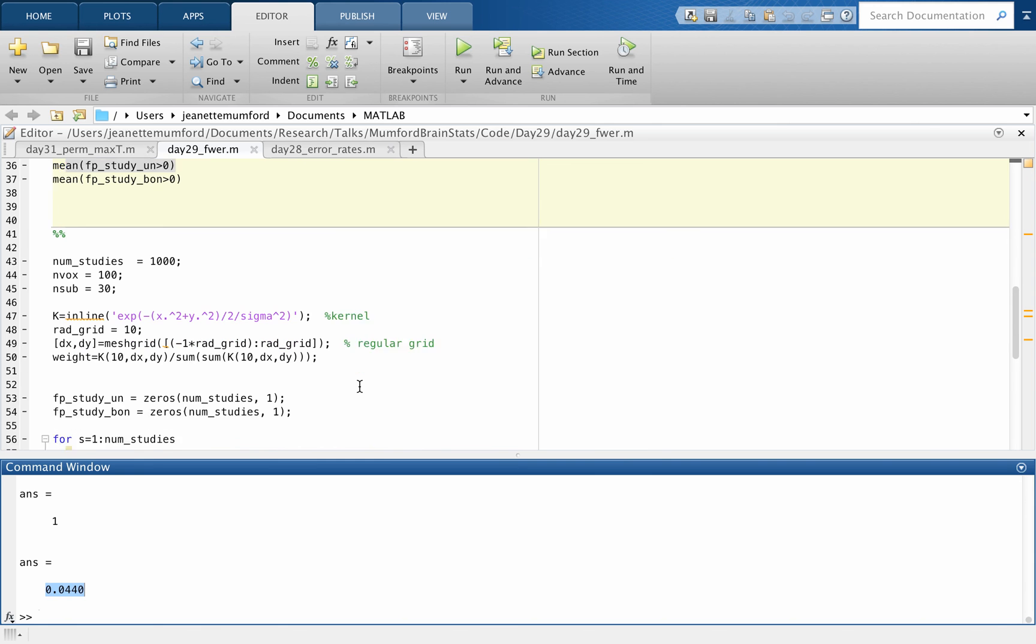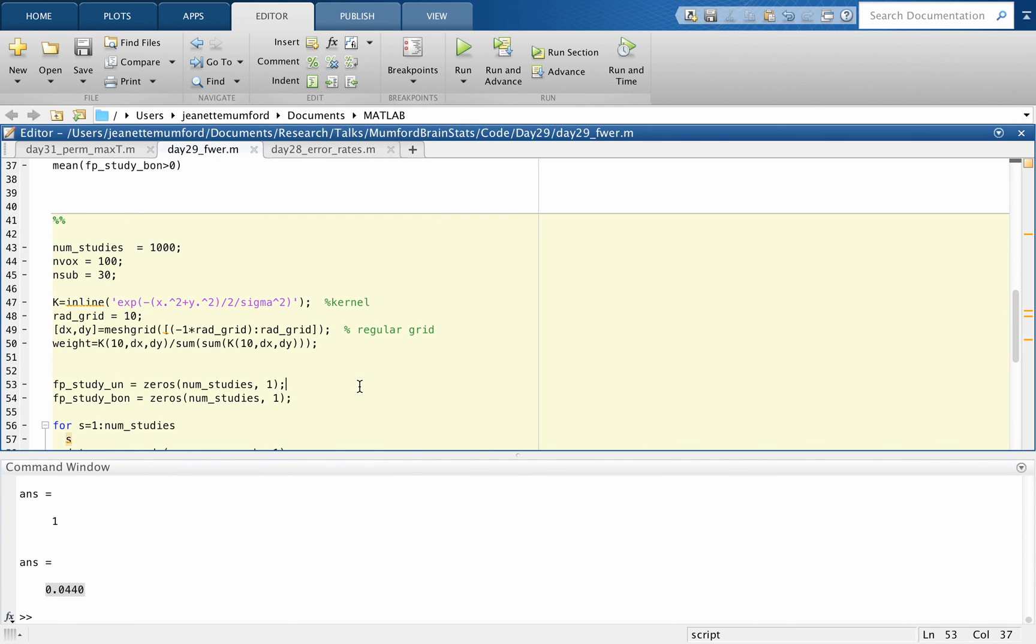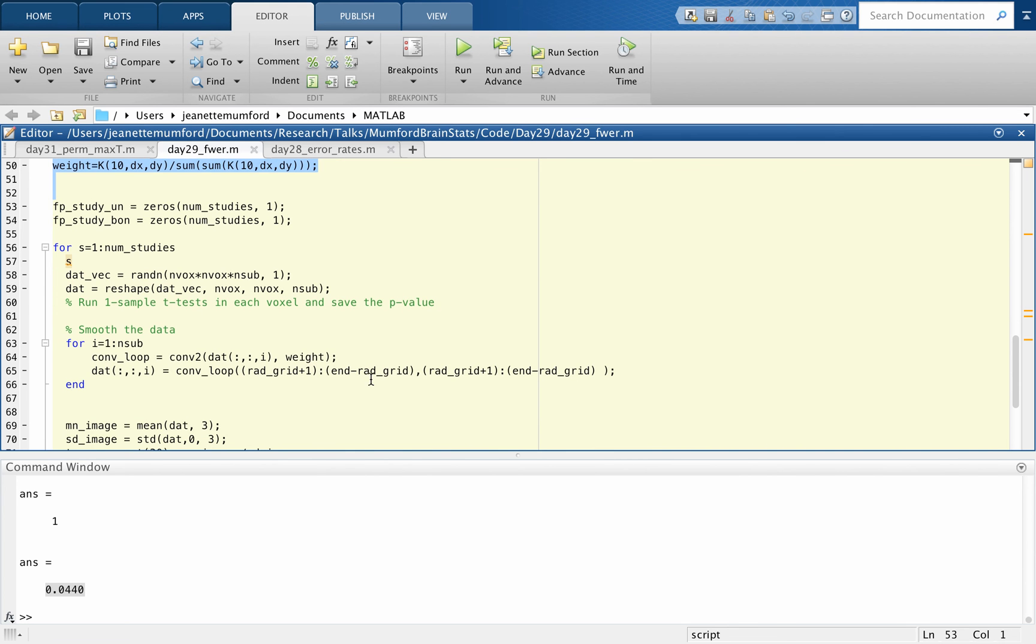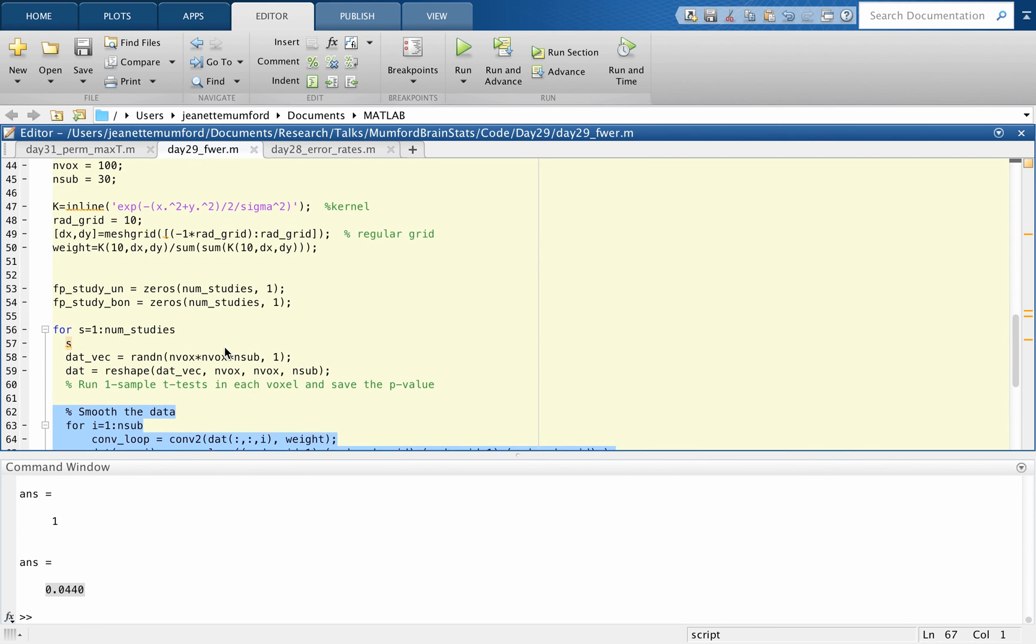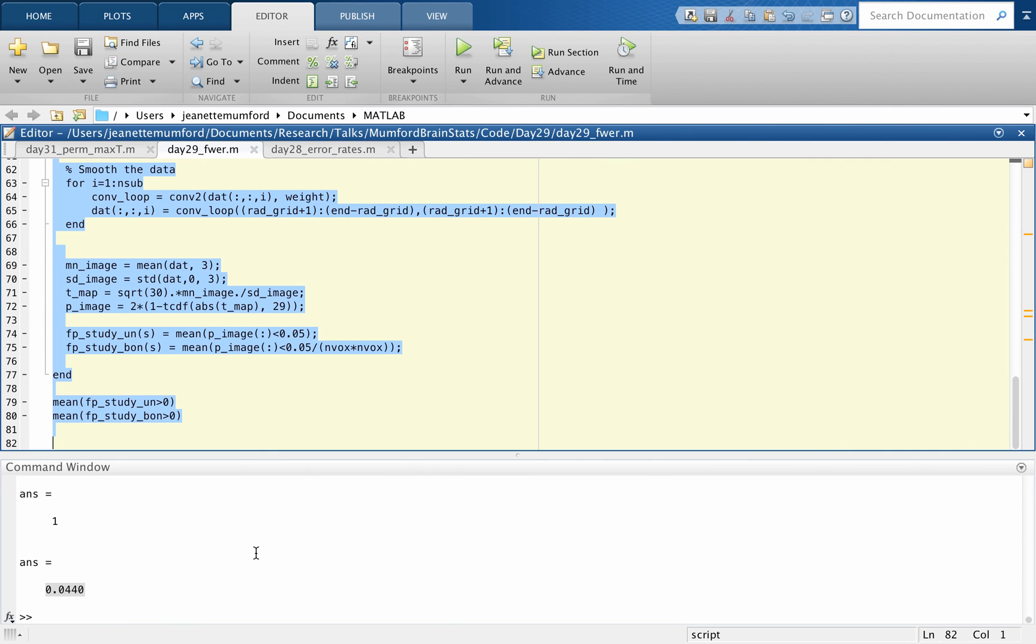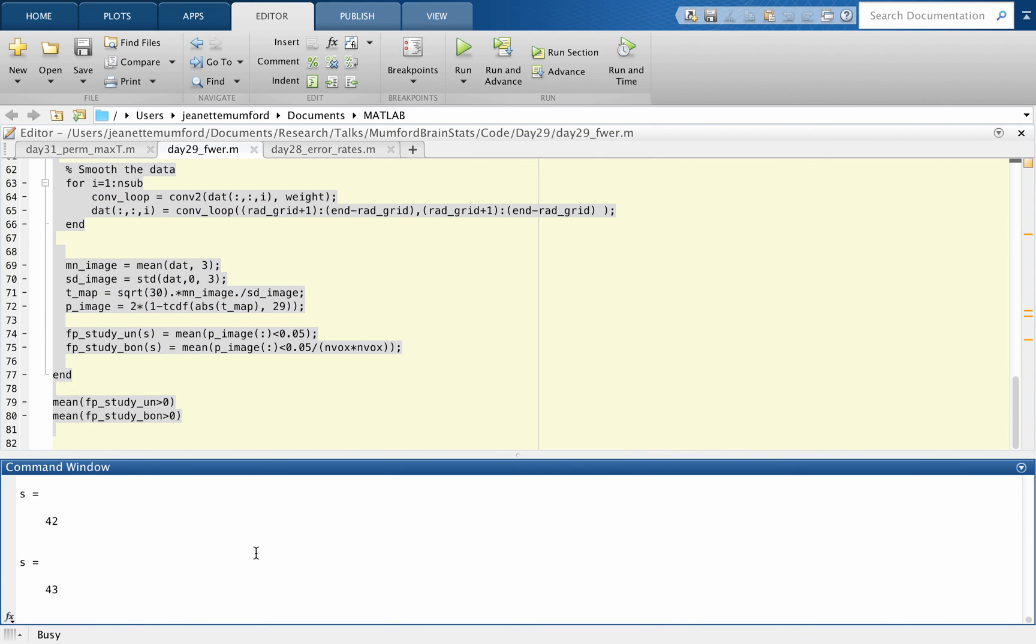So now let's see what happens when we smooth the data. So this code's exactly the same as the code in the above chunk. The only difference is here's the kernel for smoothing the data spatially. I set the radius to 10 voxels. So all I did was I plopped in this extra loop here to smooth the data over subjects. I should start this and stop talking because this one takes longer. Everything else is exactly the same as above, except now I'm smoothing the data.